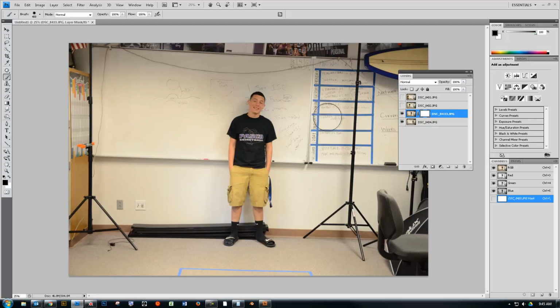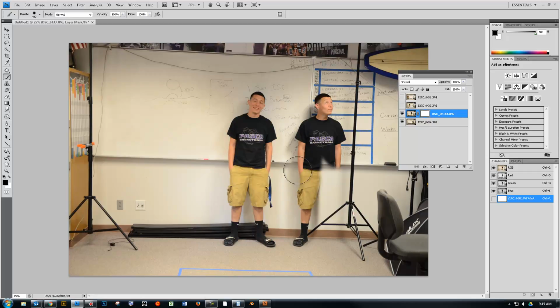And I'm going to come over here, and with a black brush, the black brush when you're layer masking is basically an eraser. It erases part of the image and it makes a hole in it basically. So I'm going to do that real quick. I'm going to make sure I get all of them and all the shadow. If I accidentally screw up and go like that, the great thing about layer masks is all I have to do is come over here and switch this to white by pressing X, or by clicking on this little button right here, and then just paint again. So white fills in the hole, and black makes the hole.